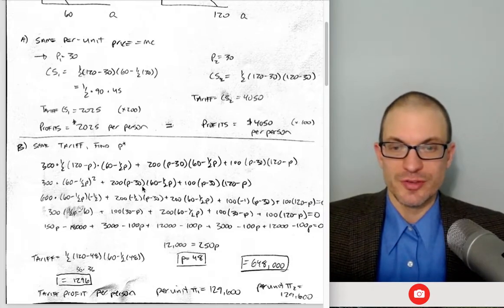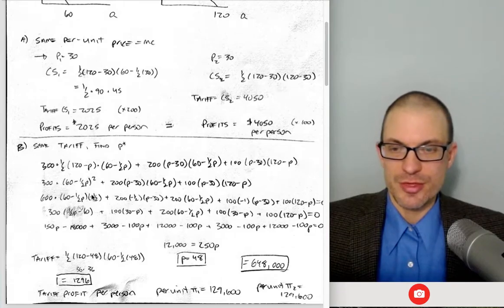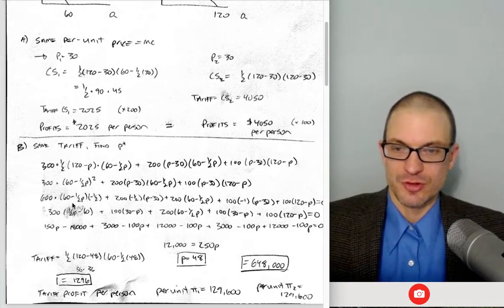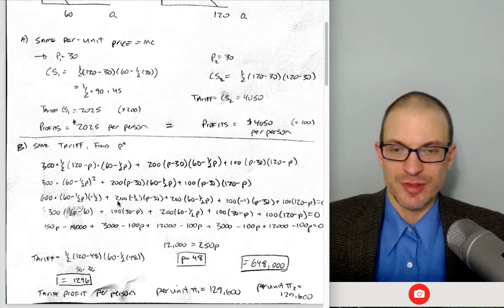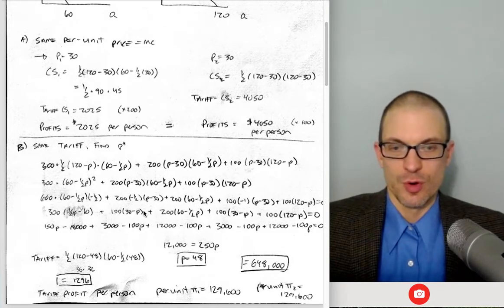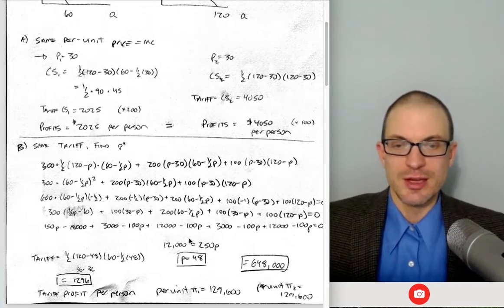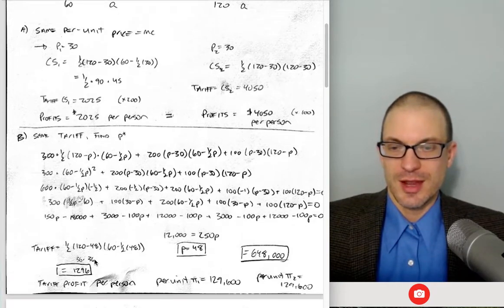The first thing that I do is I'm going to multiply the negative by whatever is inside the parentheses here to flip that sign. So you notice I did that throughout. So here I had a minus 1/2. Instead, I'm going to write this as 300 times 1/2 P minus 60, right? So I switched the order. That's what you can do when you flip the sign. Here I've got a minus 1/2. I'm going to write this as 130 minus P. And then so on and so forth for the whole rest of the line. Then it's just distributing, collecting like terms, and you'll end up with 12,000 is equal to 250 P, or a price of 48. Then I can get my tariff profits.